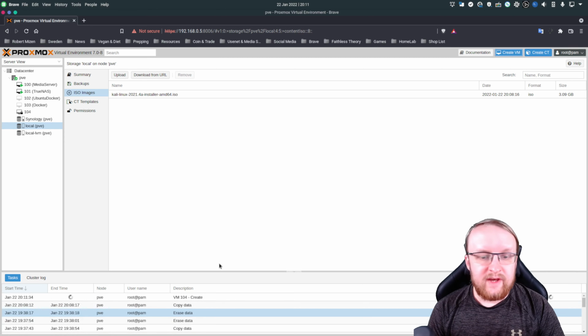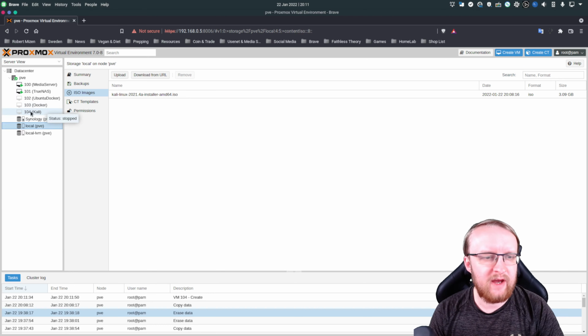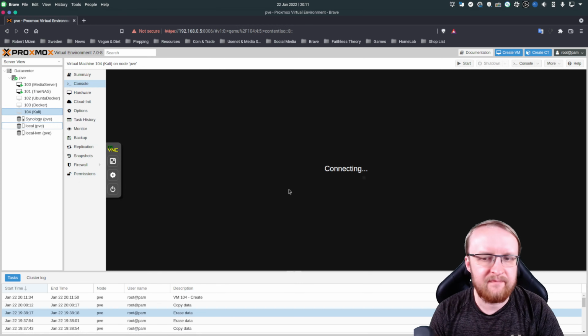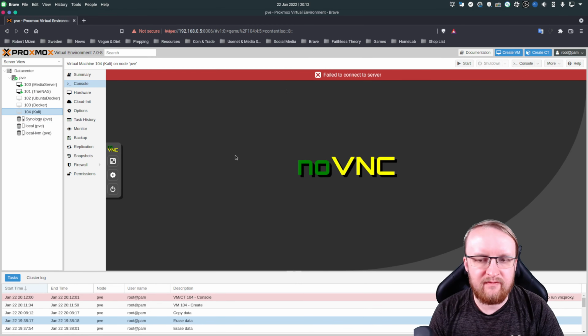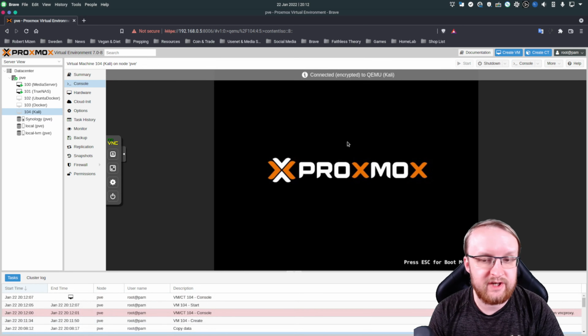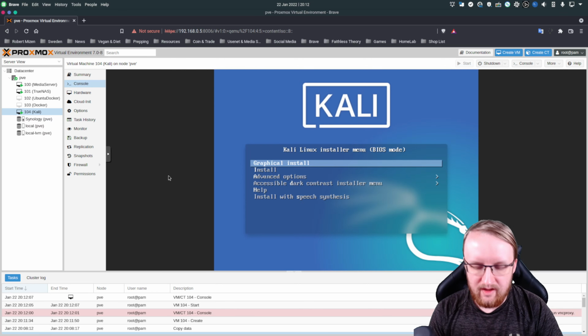It's going to create the virtual machine. Now normally this doesn't take very long, this will take a few seconds. Once a virtual machine has been created, you'll see it here. It will have a lock sign when it's not ready, but if you click on it, you're going to get the VNC. Now what we're going to do is click on start, so it actually starts the virtual machine, and it's going to boot into it, and then you're going to be greeted with this lovely screen.